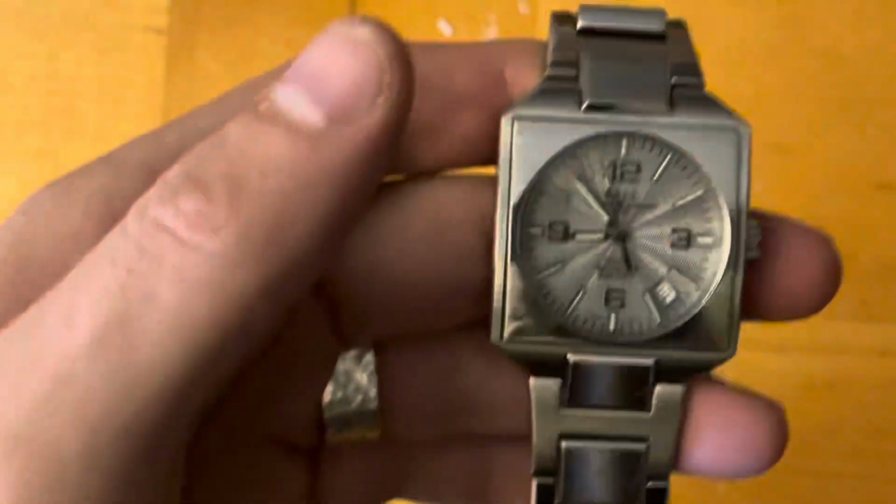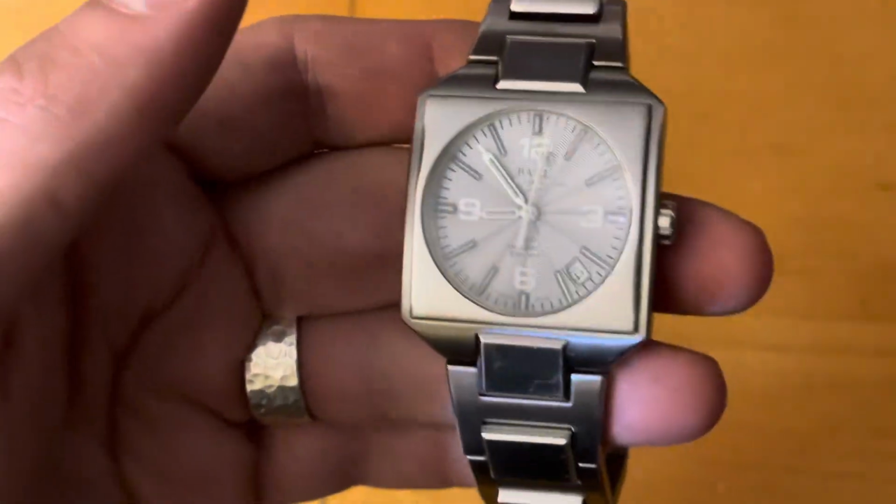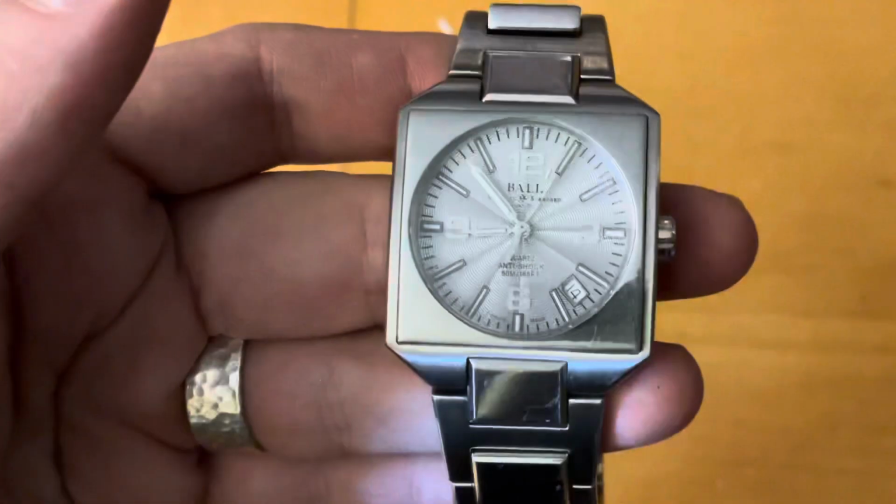She is powered by a quartz I don't know, because there's almost no information available on this thing. I think they just kind of put it out, no one bought it, and they buried it quickly.